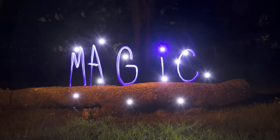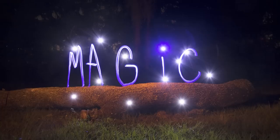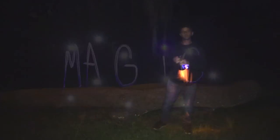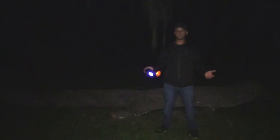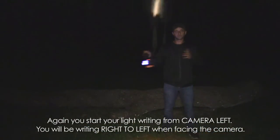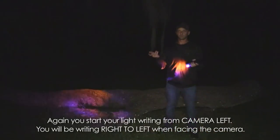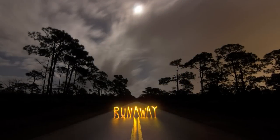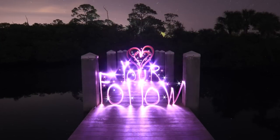Alright, stopping the exposure — and there it is. That is how you write with light. It's a very simple technique; the most difficult part is going left to right and getting it right in camera. You can always go right to left and flip it in post-production — easy to do in Photoshop — but for a bit more of a challenge, get it right in camera. This is just the very basics of the technique; there are a million ways to expand it and make it your own, and you can do this on any camera capable of a long exposure.